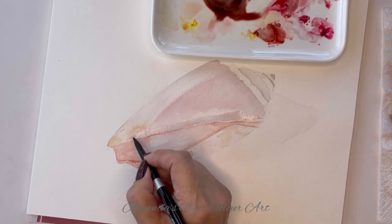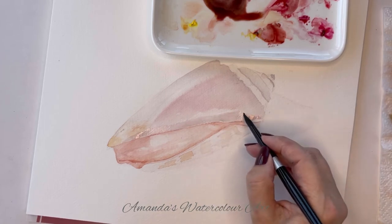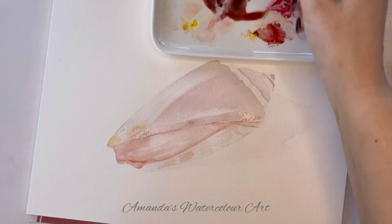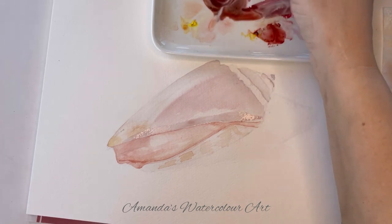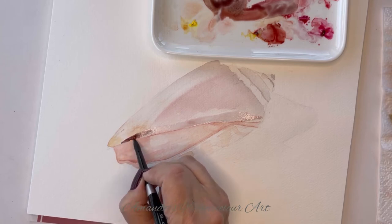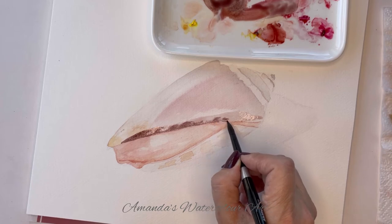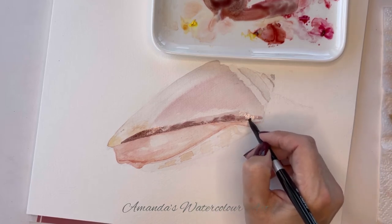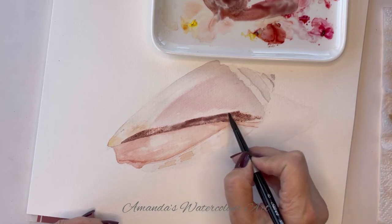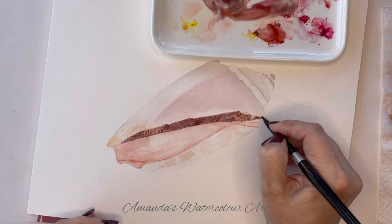Just make sure that this is dry at the bottom there, because the minute this is wet, all the pigment will flow in there. So just make sure it's very dry. Don't want that to flow into the whole shell. So I'm going to lift up quite a lot of this pigment, mix in a bit more, make it darker, and then just drop it in. And just let it move around. It's a bit too much water on my paper there. I didn't wait for it to move away, but it's fine.